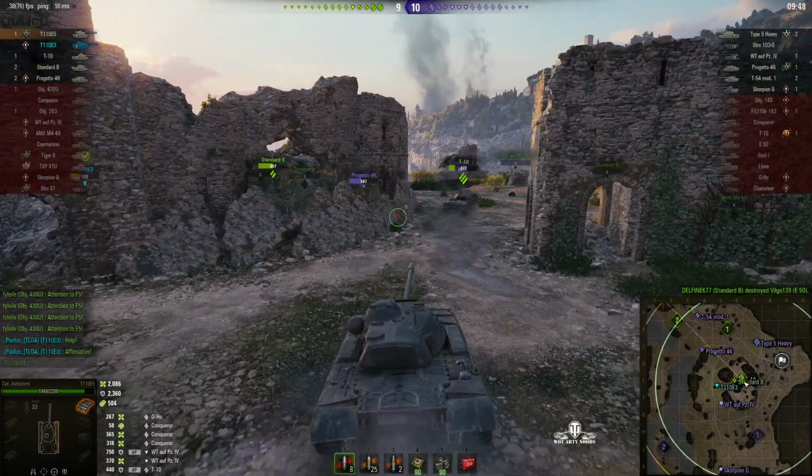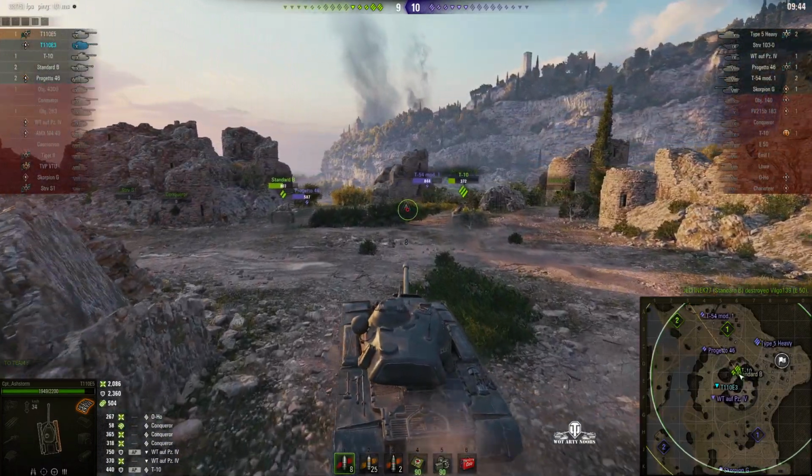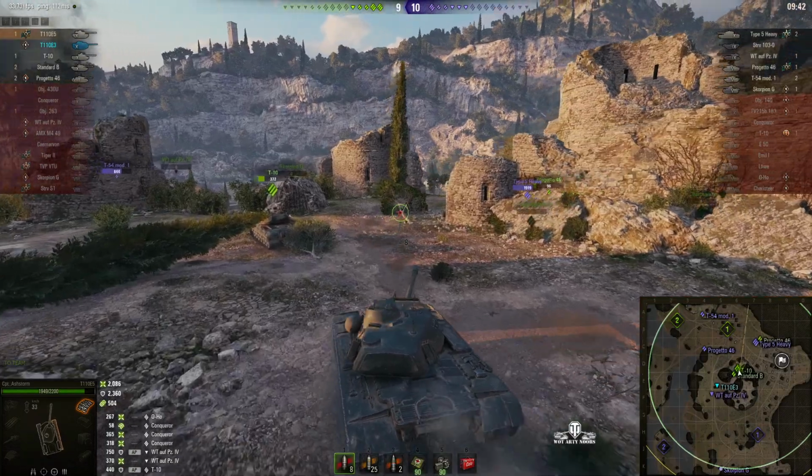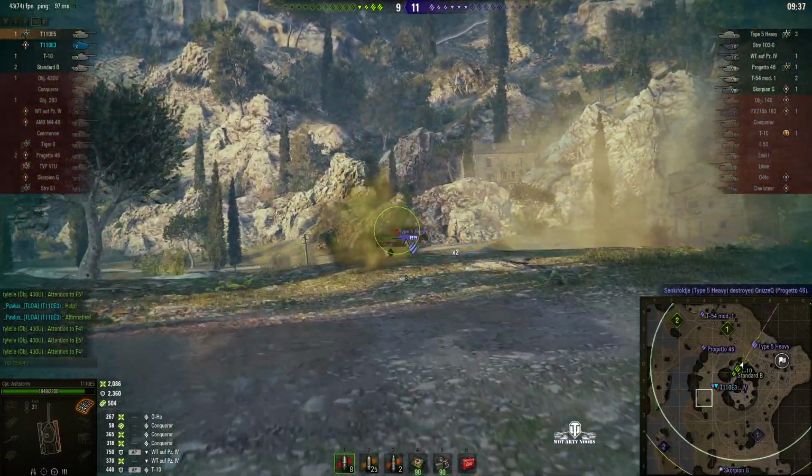We're still one tank down on the enemy. It looks like they've come over the island and they're now killing off our guys who are actually supporting the tanks that are actually trying to take the cap. So we're now surrounded, you might say.